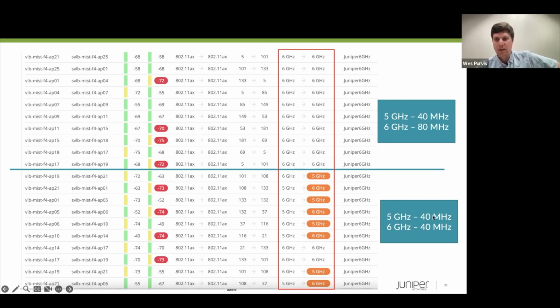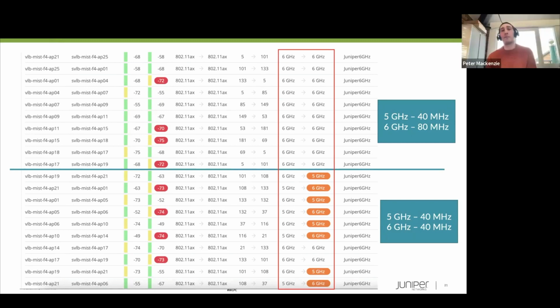Whereas if you have similar channel bandwidth between 5 and 6 gig, you're more likely to see flopping between 5 and 6 gig. So Peter, this is to your point, if you view 6 gig as an extension of 5 gig, maybe you do want similar channel bandwidth so that you have equal preference between 5 and 6 gig.